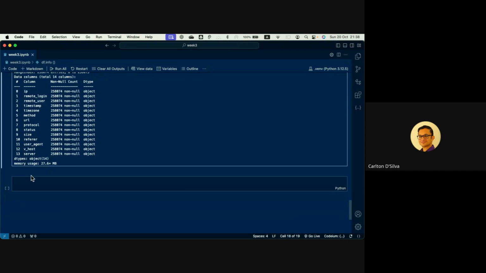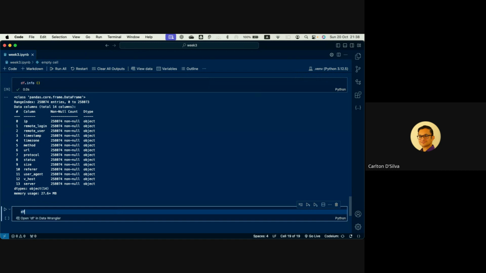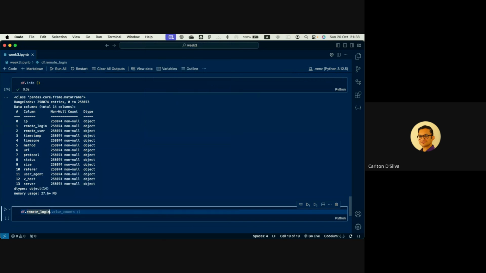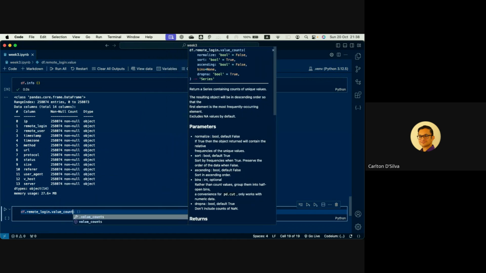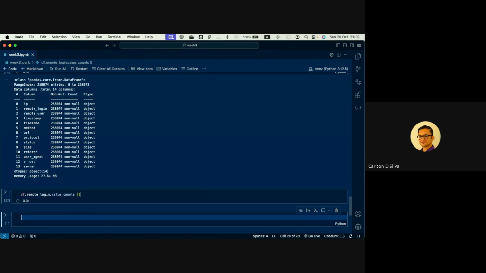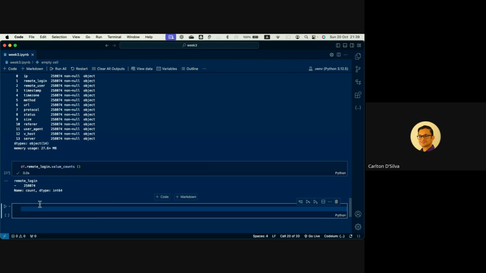Now this log file has lots of rubbish in it, things that we don't need. One way I identify it is, of course, I look at the question first, but let's look at what's in these columns. There is a remote login column. If you use the function value counts, it tells you how many unique values there are and how many times each occurs. Notice there is only one value in this column: a dash, and the full column is just filled with dashes. Is this a useful column? No, so I know I can drop this column.